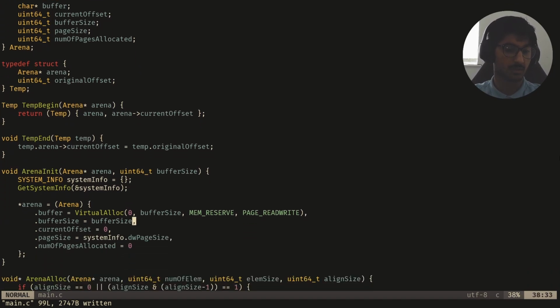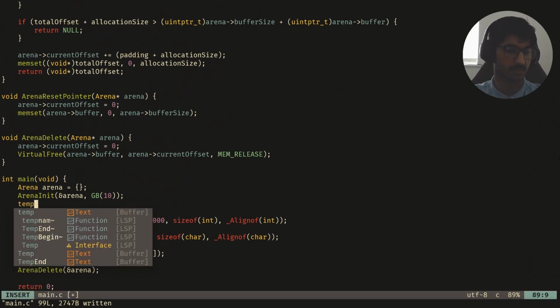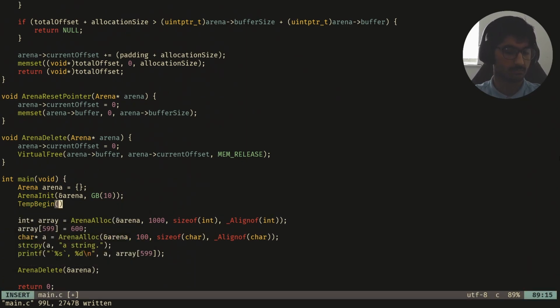It's quite simple, but what we can do here is, let's say I've got this arena in it, I do something like here, temp begin arena, and then here I just pass in temp.arena instead.